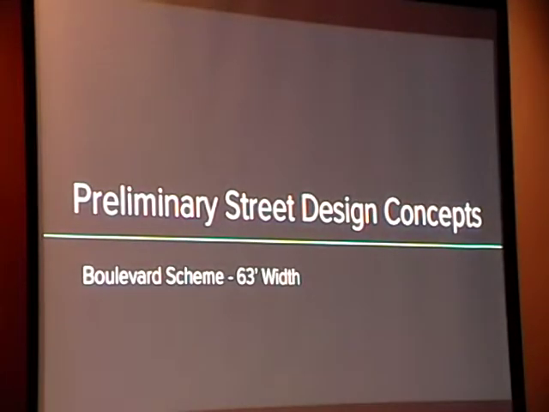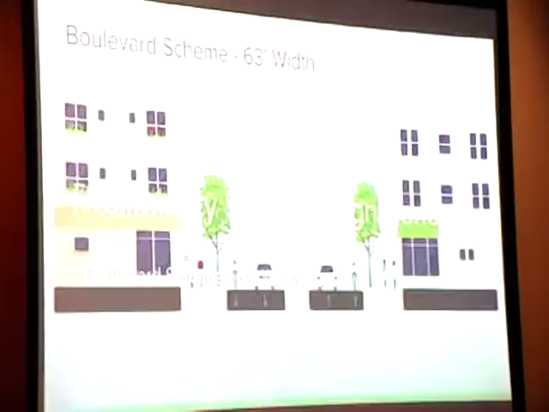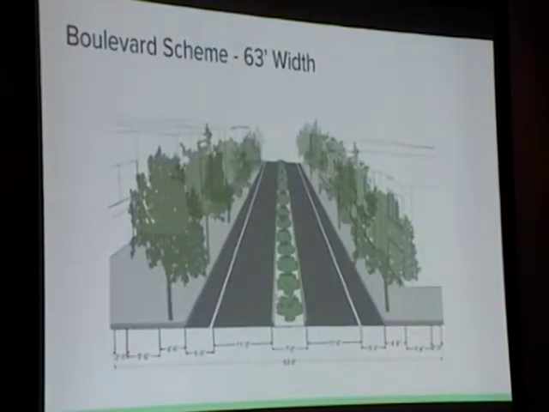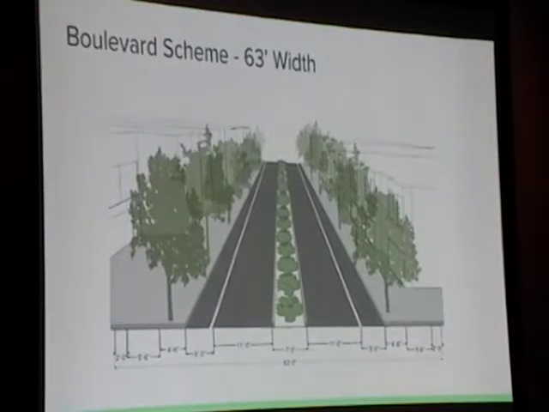Our next design is the boulevard scheme, which is 63 feet wide. You'll see the only difference really is that it has a median in the middle of it, and the same road width, same sidewalk width. Now this rendering shows foliage all the way along the median down the middle. However, these could be islands, so there could be breakpoints in the middle for turn lanes, of course. This is merely a conceptual drawing. All the other aspects of this are the same though.